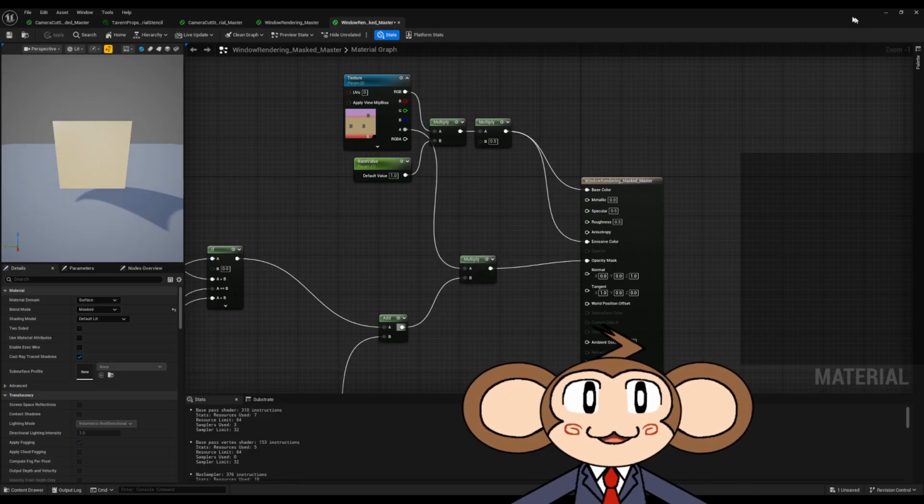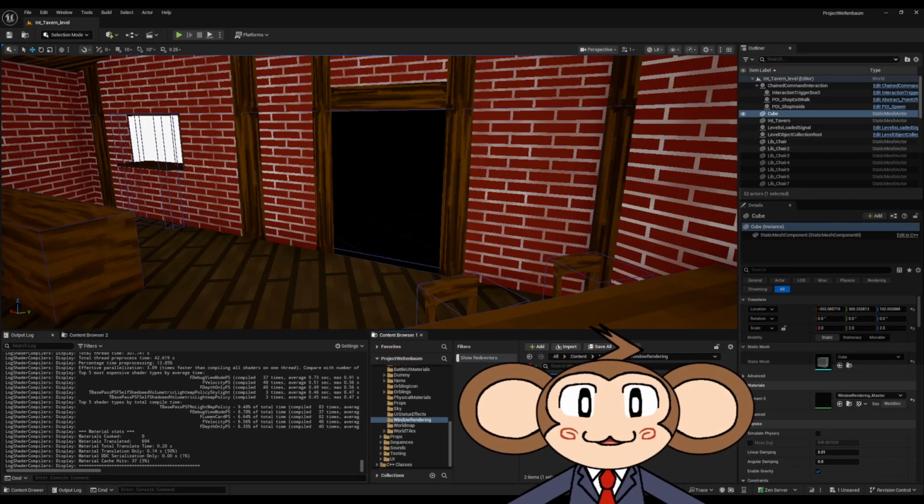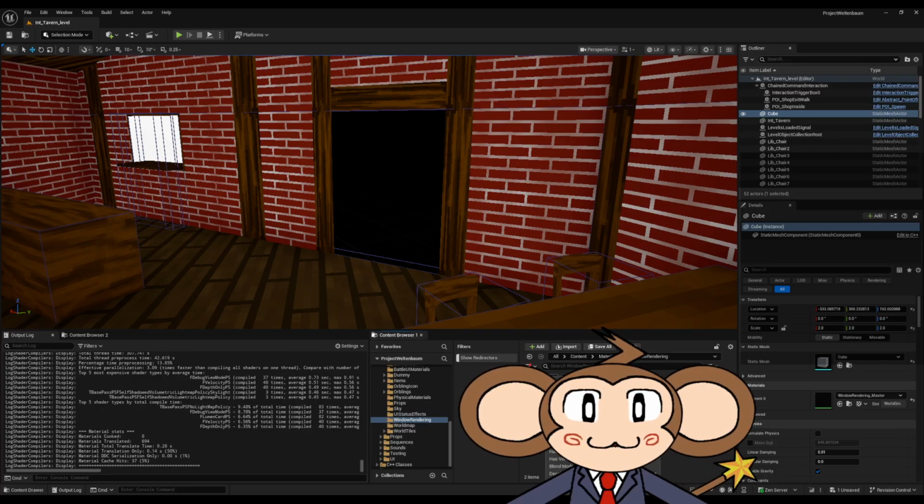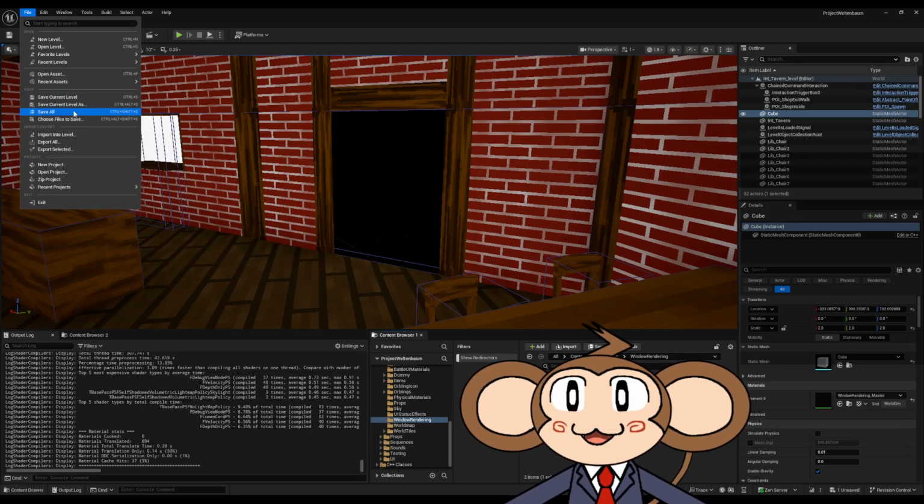And then we need both as double-sided too. Save all.